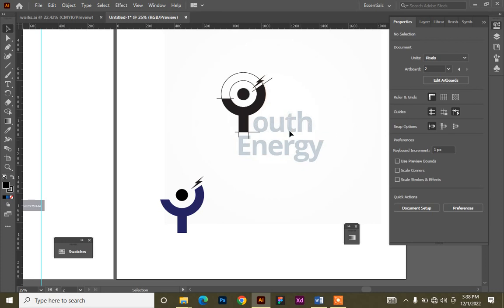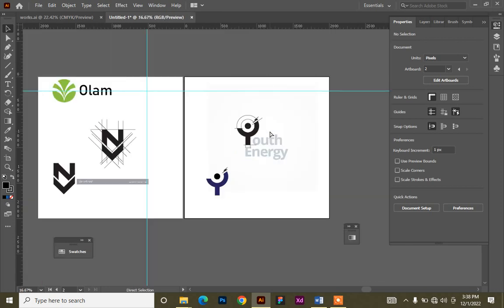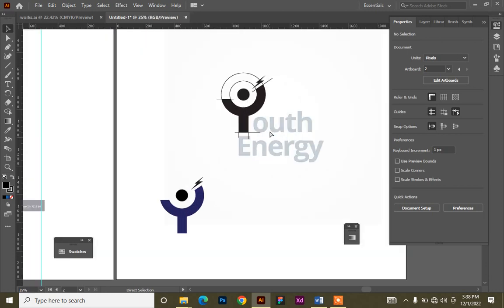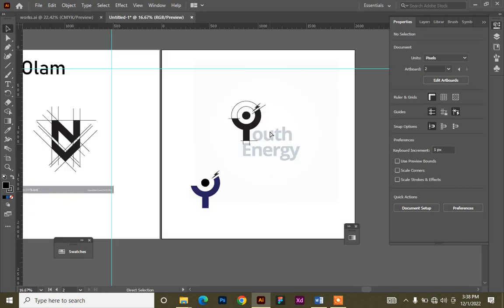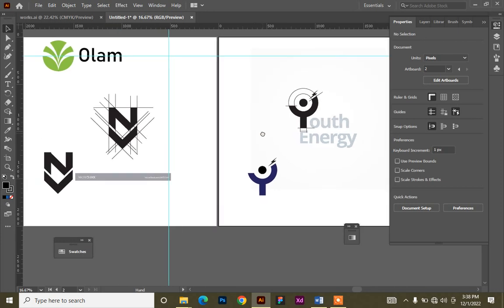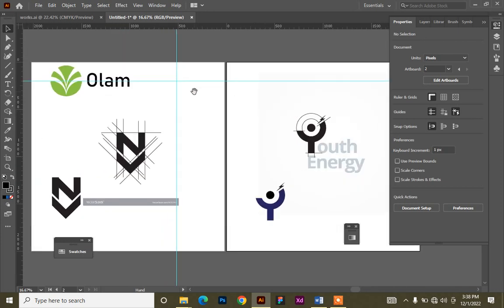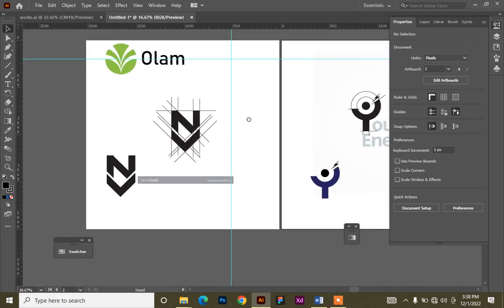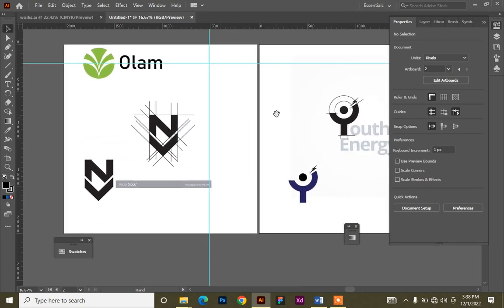All you need to do is add in your typography and then adjust the space between. Just make sure that everything is balanced and proportioned. So this is just a very quick introduction into Illustrator and some of the tools, right?